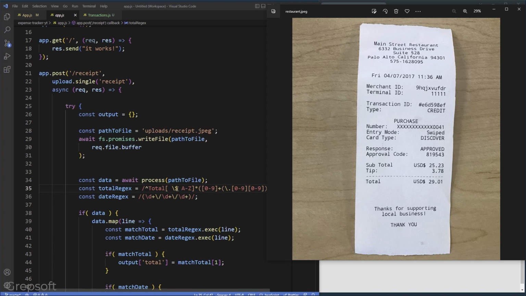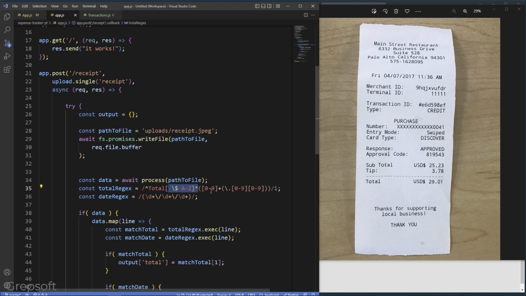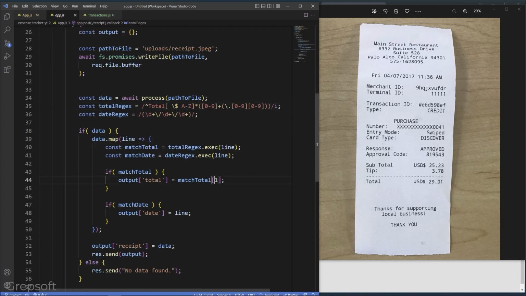So this regular expression basically gets rid of all of that, and then we only get the amount and then the change part of it. So that's what it does. So we're saying anything that begins with the word total followed by space followed by the dollar sign, any characters. And then with these brackets, we just create a group out of it so that I can use that group right here. And I explained this one already.